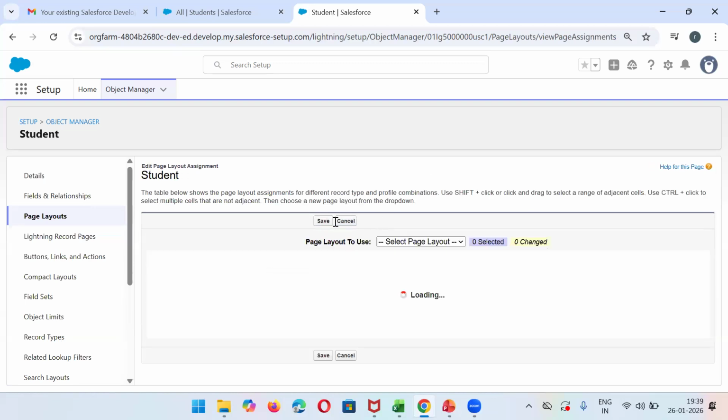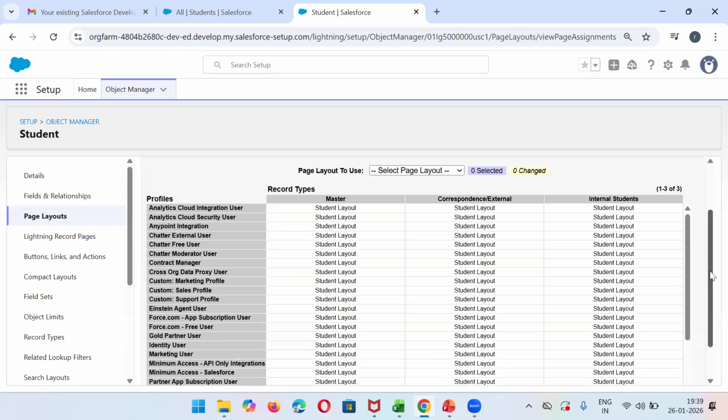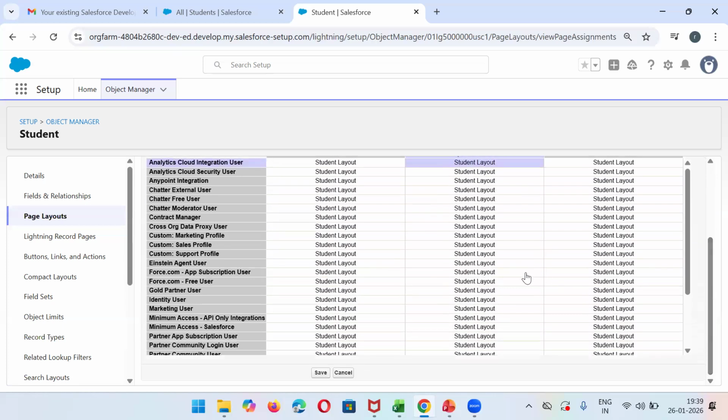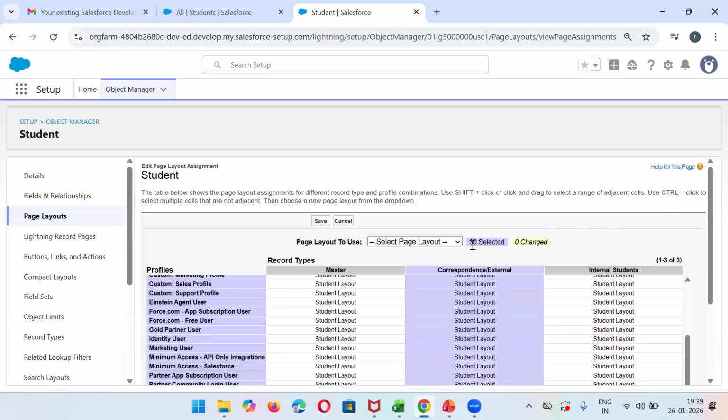Click edit. Standard I will keep as is. For the custom ones, you have to select, suppose, the correspondence layout first. Then you select all of these by scrolling down, pressing shift and selecting all.